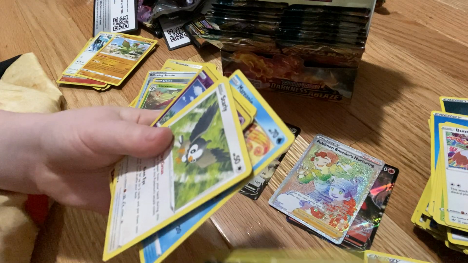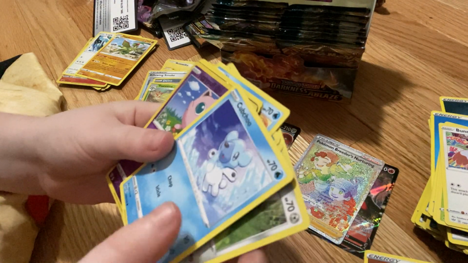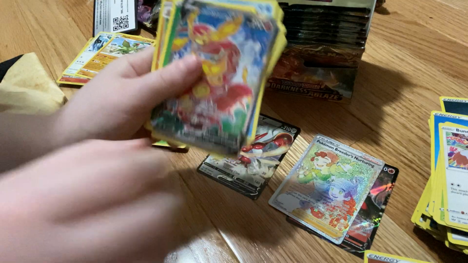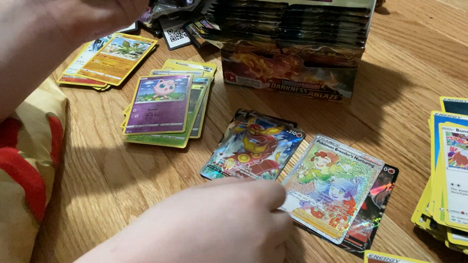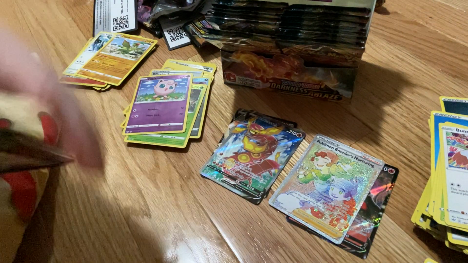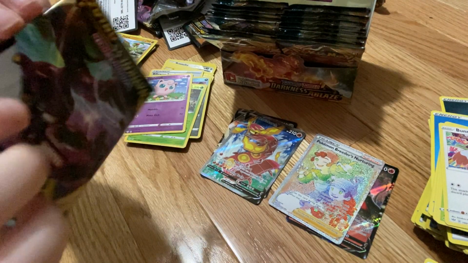Marini, Purloin, Starly, Aron, Cupchew, Reverse Holo Jigglypuff, and another hit, a Full Art Centiskorch V. Let's go. And here's all the other cards. The right side is just pulling hits, man.